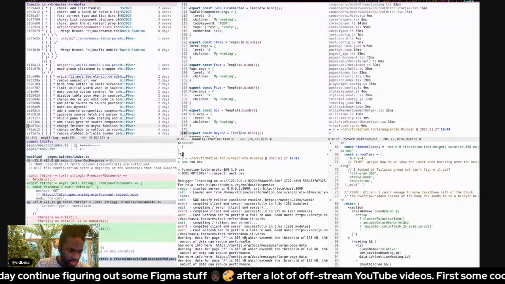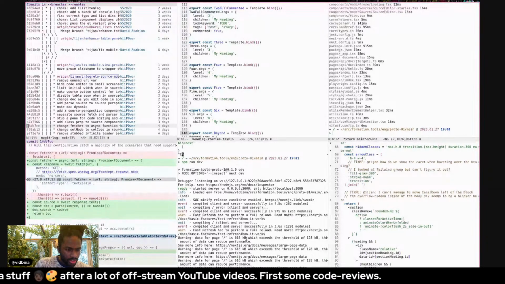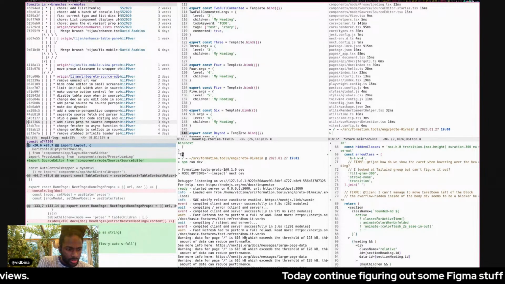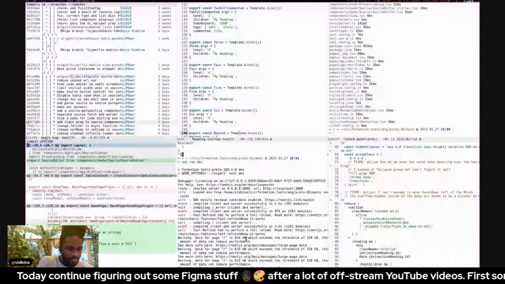Nicer. This is a lot cleaner. Okay, we don't need a console log doc, but fair enough. Class prop, source component. What are we doing? Okay, you moved it. Side TLC. Well, okay, interesting.